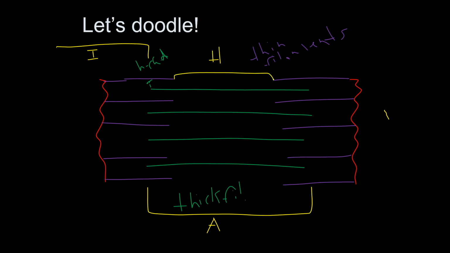Right in the middle of the H zone, there's a little, your book depicts them as 3 lines that run down the middle like so. That's the M line that runs straight down the middle. Now we already did the Z discs. The red lines were the Z discs. And then this whole entire thing is a sarcomere. So this is the part of a muscle cell that actually carries out the work of contraction. The way that it's going to do that is the head of a thick filament is going to grab on to the thin filament and then pull it closer to that M line that's in the middle of that sarcomere.